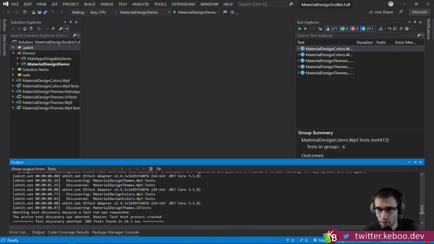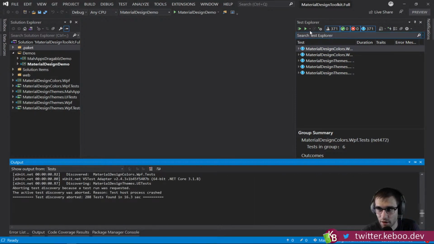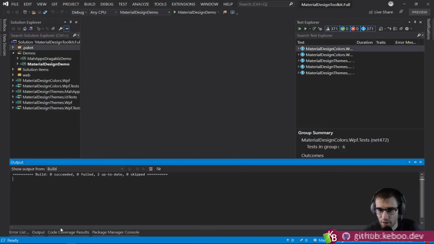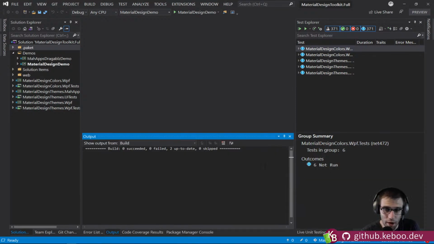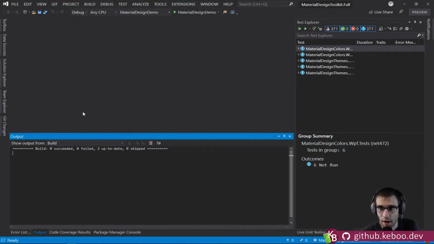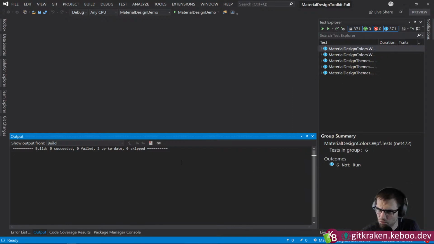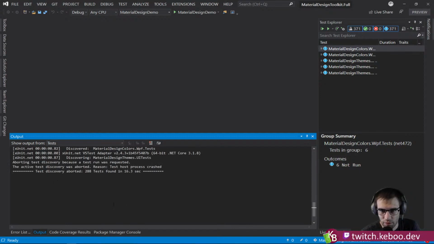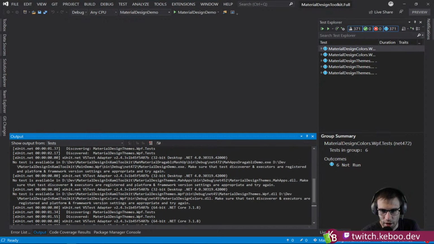Okay, that looks better. You discovered the tests. Run the tests. Pretty please, run the tests. Well, this might have narrowed down my problem. The tests do not appear to want to run. What the heck? Am I crazy? Normally this button runs tests. Because the test run was requested. Test host process crashed. Maybe we will find that out here in just a minute.